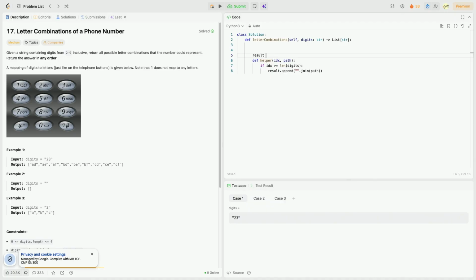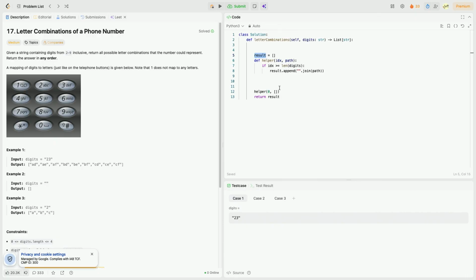Result is where we store the result, defined outside the helper function. In the end we return the result, but we also have to call the helper function, starting at index 0 with no path.